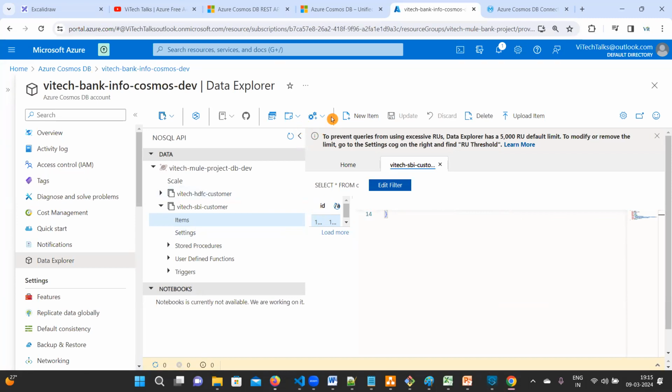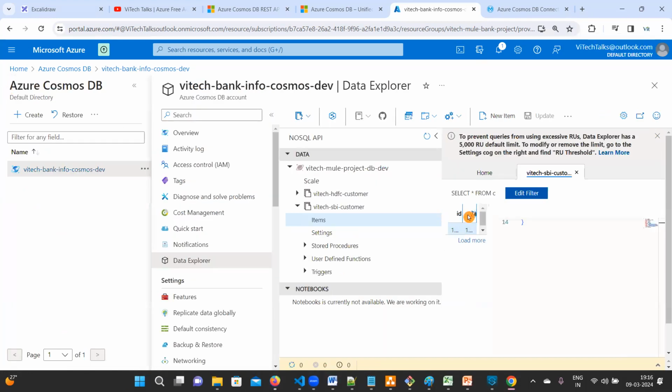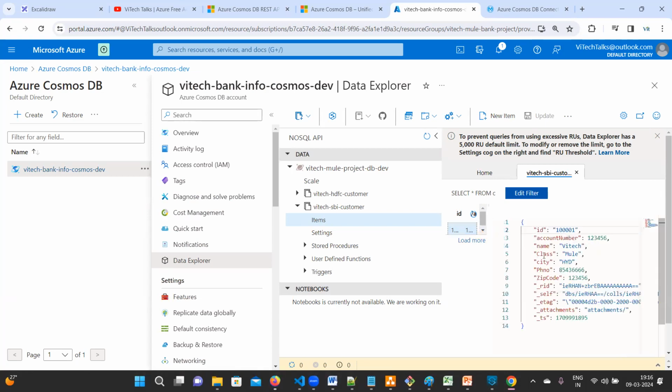This value, we need to maximize this. Okay, this is not moving ahead. Anyway, we can see the record here.